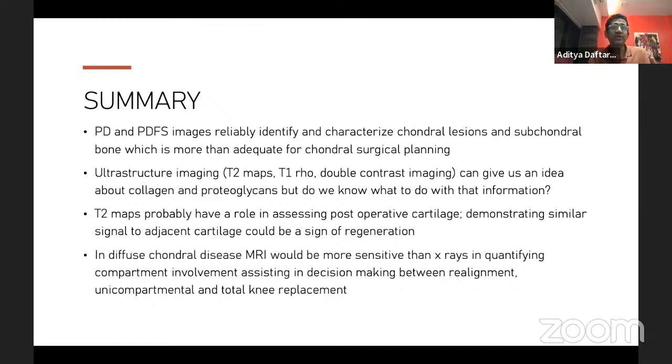And in diffuse chondral disease today, in preoperative management, a lot more patients are undergoing MRI to determine whether they truly have unicompartmental or multi-compartmental disease. I think in future, we will play greater roles in understanding what the wear patterns are, and then further reducing the surgical changes that we perform in order to extend the life of the native knee.